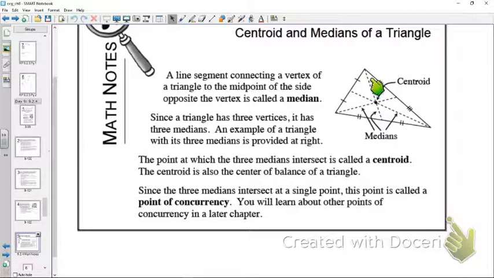Now these are not angle bisectors. In other words, the medians do not necessarily cut the angles in half. Alright? If it does, it's a coincidence. Like, for example, in an isosceles triangle, the median would bisect one opposite side, but not necessarily the other two. So it's a coincidence if it does. So you assume that they are not congruent angles here when you draw a median, right? So these two are not necessarily congruent. But what does become congruent because of the midpoint are the sides. They get cut into two. Cut into two, cut into two.